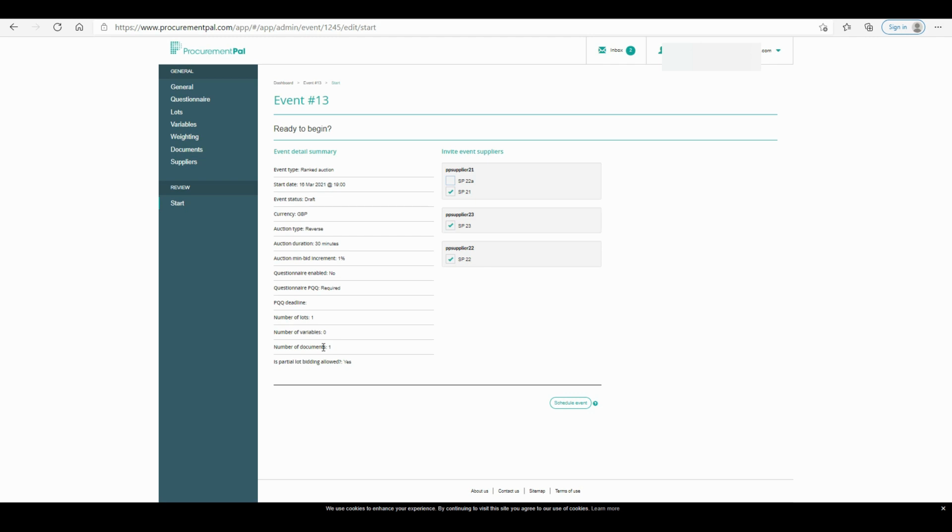So what's going to happen here is that we are going to start now, and we're going to have a reverse auction type. It's going to last for 30 minutes, minimum bid increment. There's no questionnaire, 1 lot and 1 document, and we can bid on partial lots, and these are the suppliers that we're going to invite.